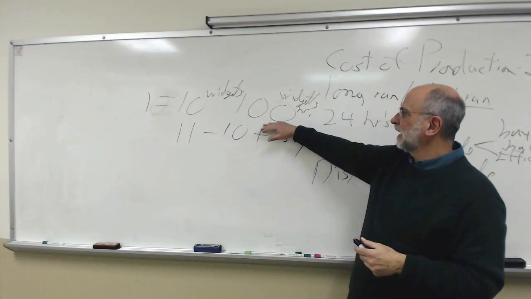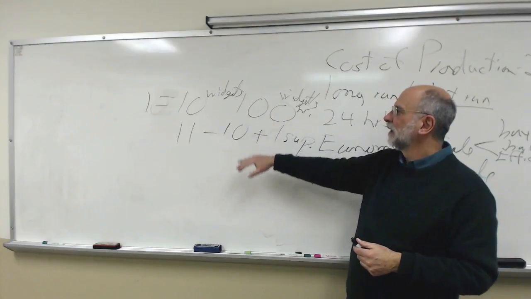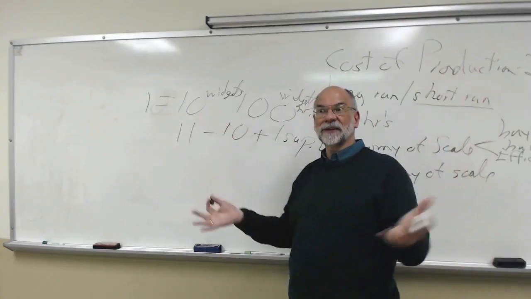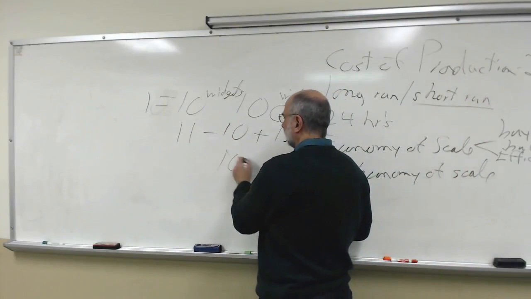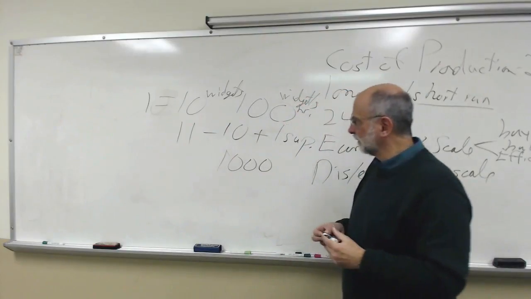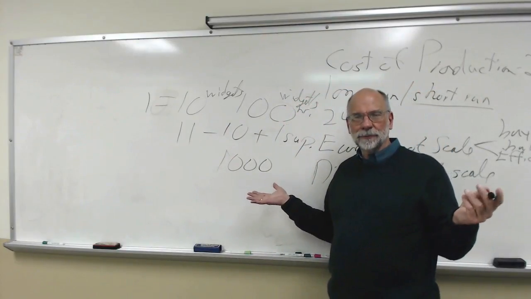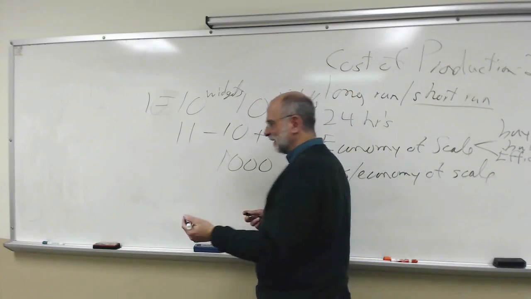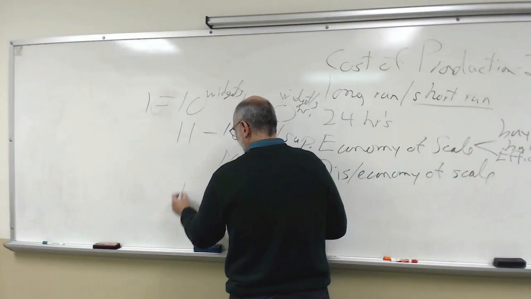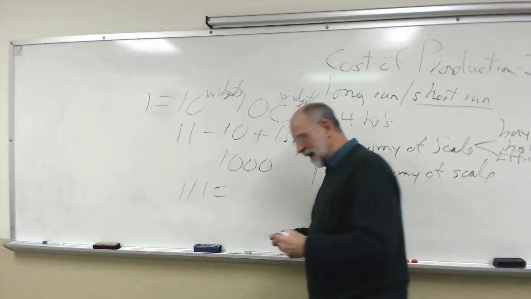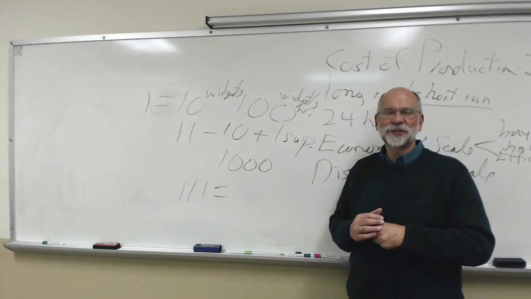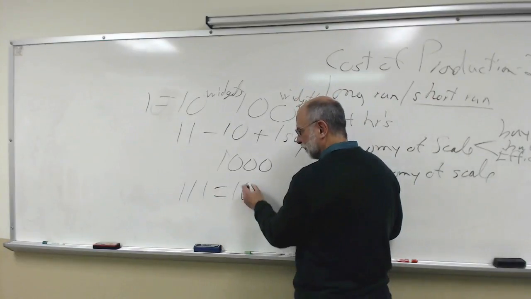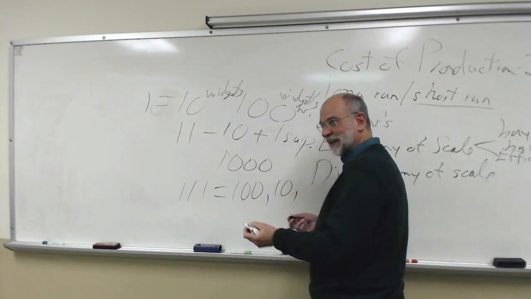So instead of needing 100 widgets an hour, let's say we now need 1,000 widgets an hour. So we're talking about upping the complexity of the organization a lot. So if you got to do 1,000 widgets per hour, now how many employees do you need? Okay, so the answer is, okay, if you came up with 111, Hammer said you could at least do math, but you have no business being a manager. Okay, so 111 means you need 100 workers, 10 supervisors, and you got 10 supervisors.